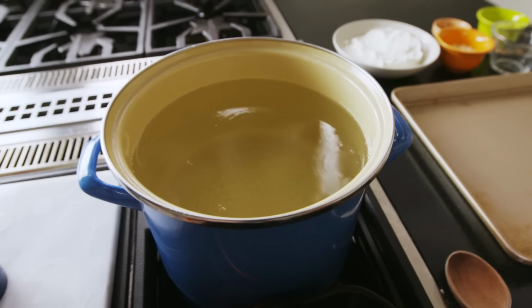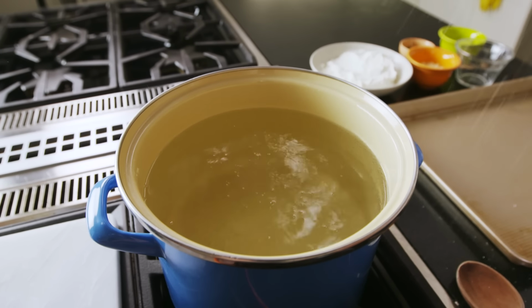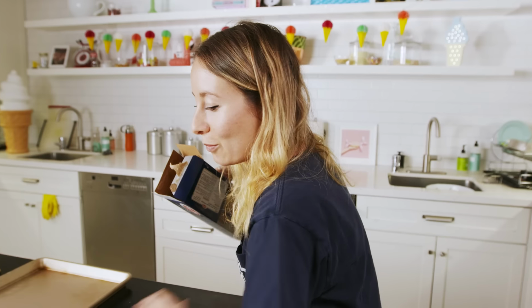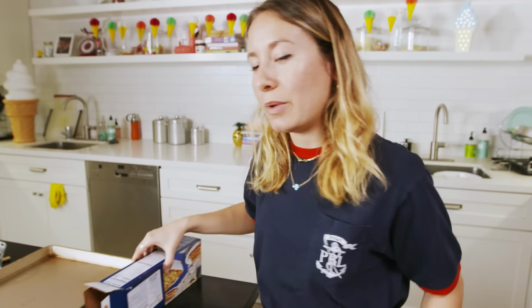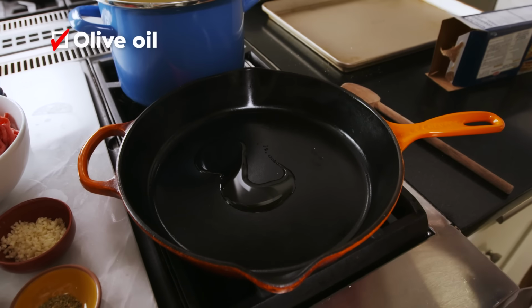We're gonna start with boiling some lasagna noodles. I'm gonna give the water a lot of salt because we know how important that is. While that water is coming to a boil, we can start cooking our beef. Large skillet over medium heat. I'm just gonna add a little olive oil.